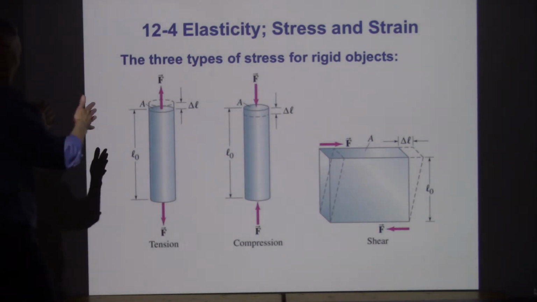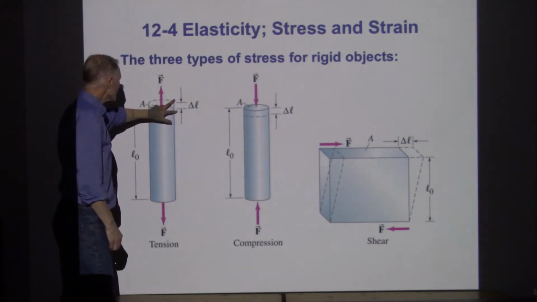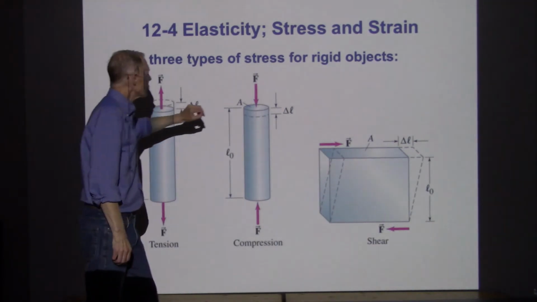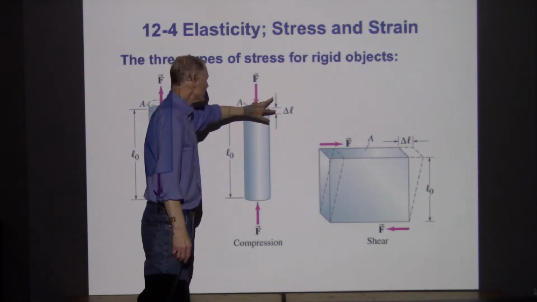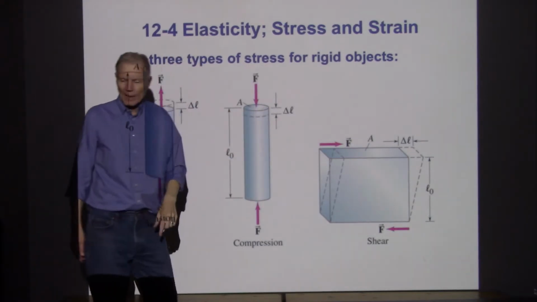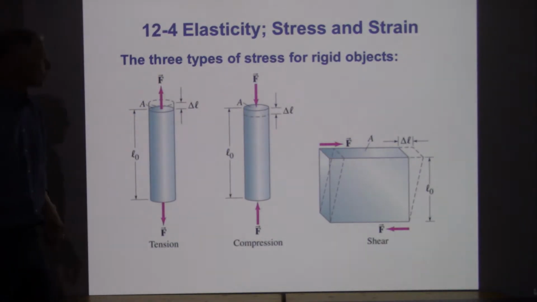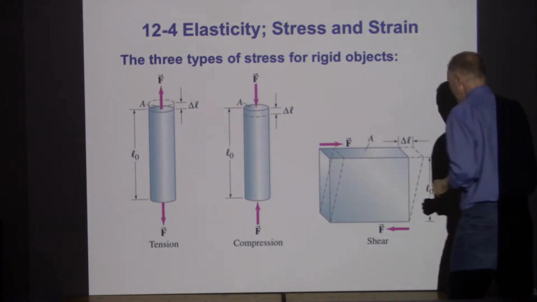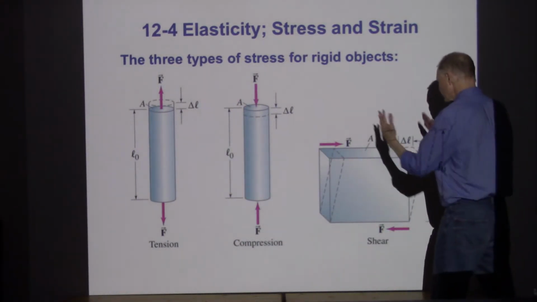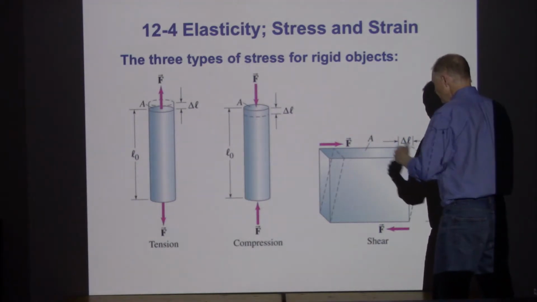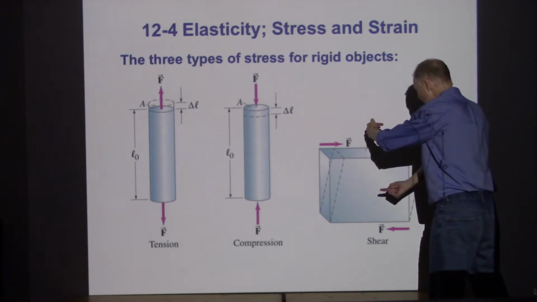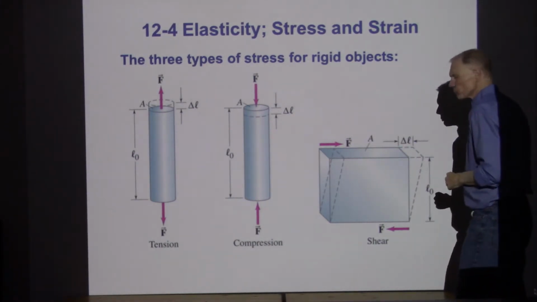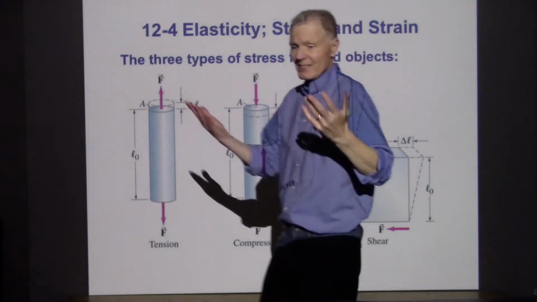So when we look at the diagrams, the delta L here would tell us how much stretching we're getting, and if we use the very same formula, here the delta L would tell us how much is it being compressed. Now, there was a shear modulus in that table, and shear modulus has to do with pushing from the side. So let's say we've got a building or a structure or a textbook.